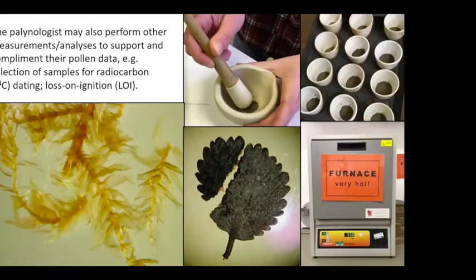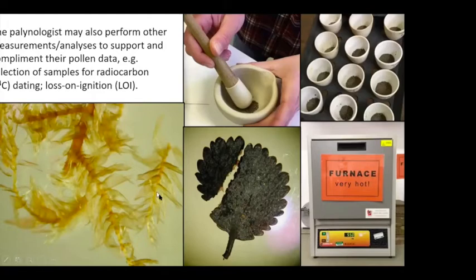So in the past, for example, if you get clearance of woodland, you can accelerate soil erosion through that process, and you can often get those soils then washed into lakes and peat bogs. So it's quite a useful measure of that type of activity. And then with the radiocarbon dating, this simply means it is a way of providing ages, a chronology for our core profile.